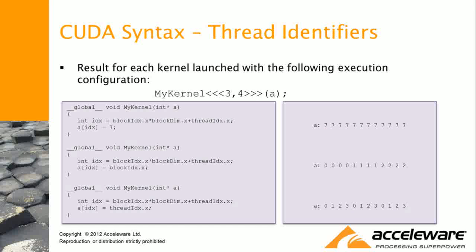When we write these kernels, what is the output of these kernels? So we have some memory A, and we have my kernel. We start off with our fantastic index calculation. Basically, we set the value of A at the index to 7. Not a surprise, all 12 elements get set to the constant 7. Nothing exciting there. In the next one, we still do that index calculation, but instead we set the memory to block index. The first 4 are where the first block occurs, and they all get set to 0. The second 4 get set to 1, and the last 4 get set to 2. So we're setting the block index.